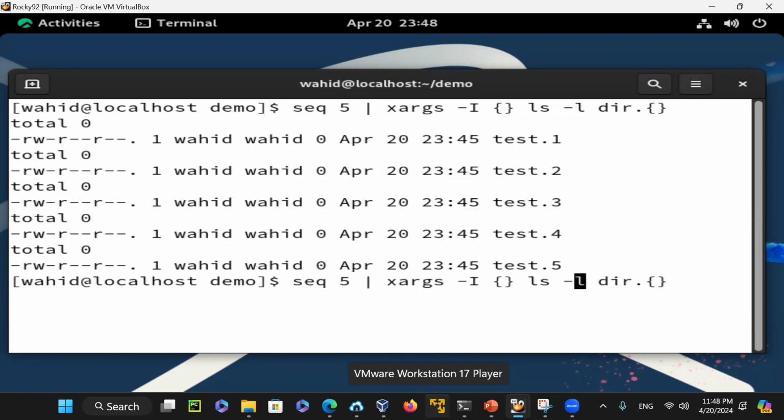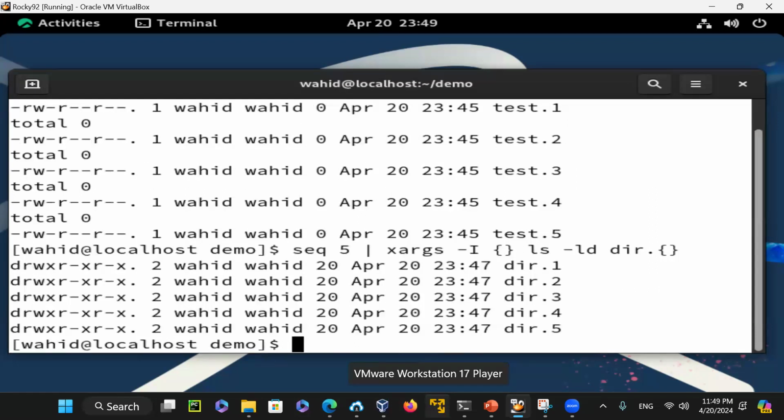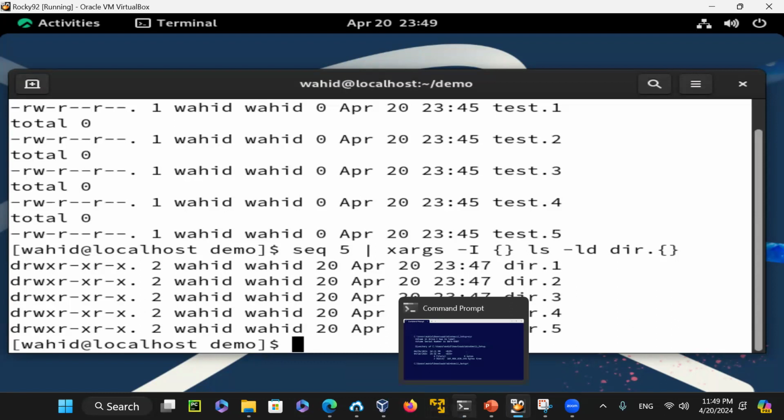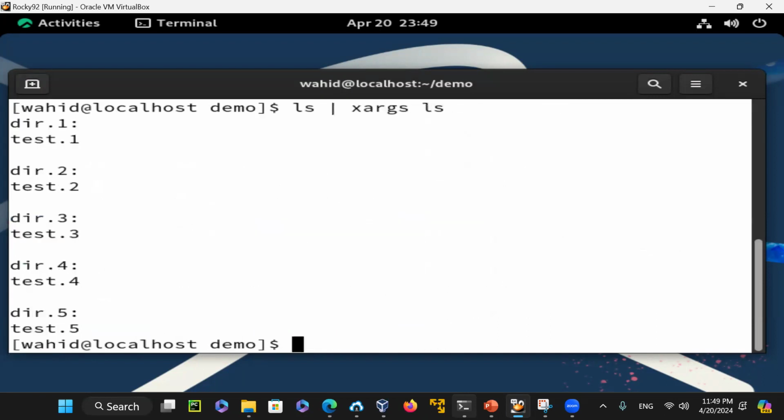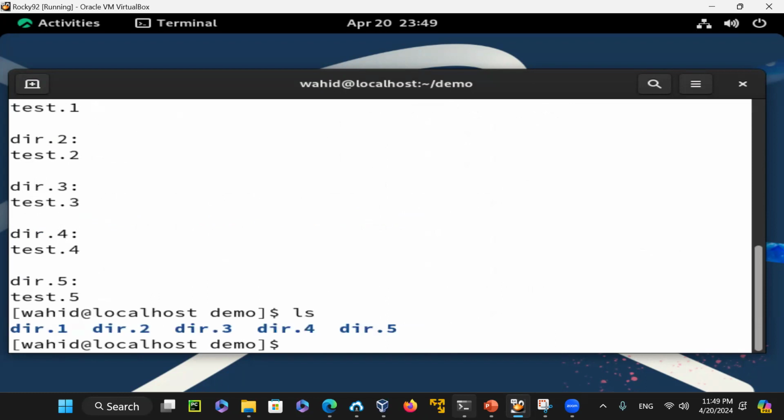If you don't want to see the actual content of it, you only want to see the file name, you put this. Also, you could do ls, and this is going to give you this. If I say ls and then put the xargs ls here, it will just show me the content of it. Because in each of the directories, when ls is giving you this, this becomes the xargs input.